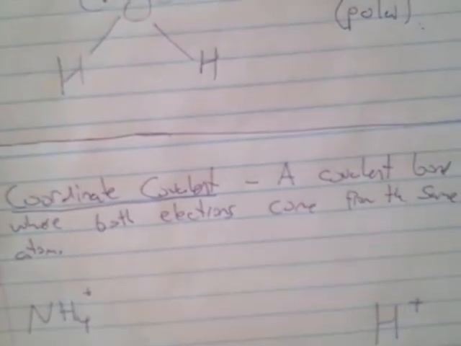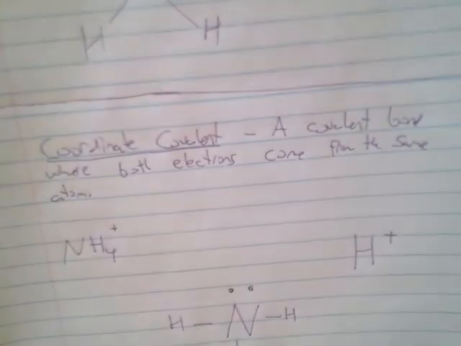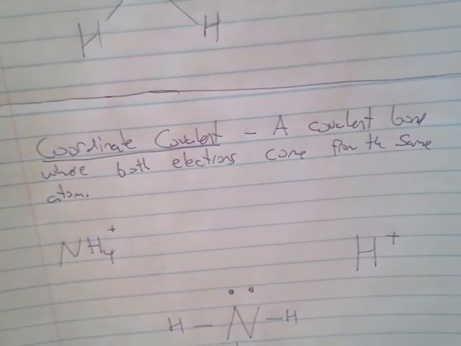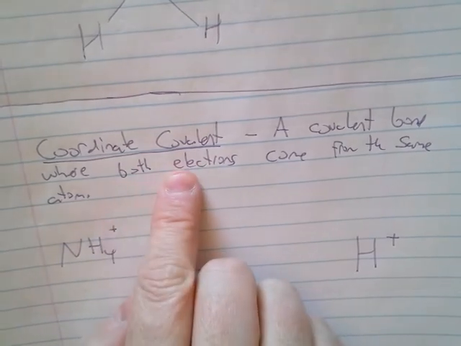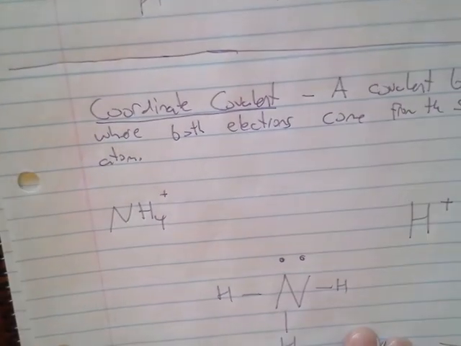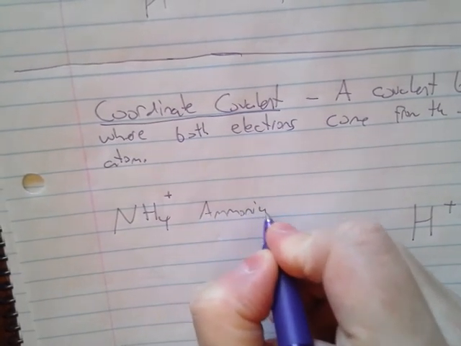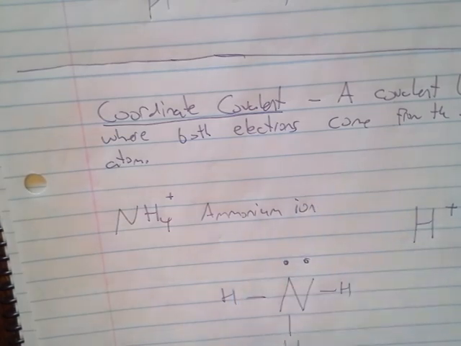Now, what does coordinate covalent mean? Coordinate covalent means you have covalent bonds, but this time at least 2 of the electrons are coming from the same atom. It's another way of saying, look, I'm sharing electrons with you, but I'm the one doing all the sharing. You're just tagging along for the ride. It may not seem fair, but it does happen. So there is a polyatomic ion on table E which is called ammonium. It sounds a lot like ammonia, but it's an ion called ammonium.